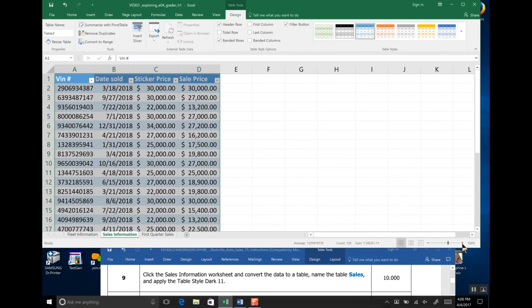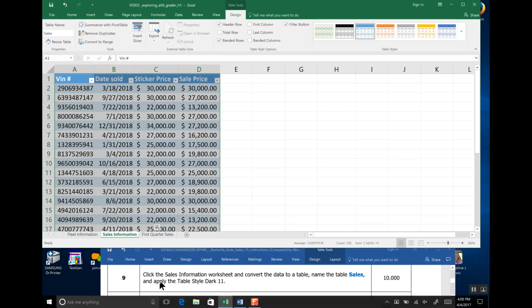And then it's asking us to name the table Sales. So we're going to come up here to Table Name. You should be in Design. If you don't have the table tools, you can click your table and then Table Tools will appear, and Design. Over here in the first panel is Properties. We're going to highlight underneath the table and name it Sales. And I hit the Enter key to make Sales stick, and very often I'll go ahead and save.